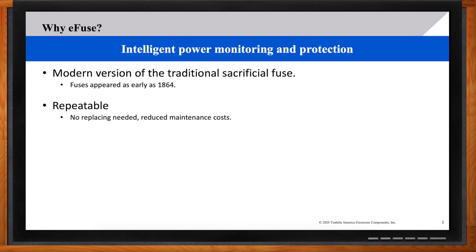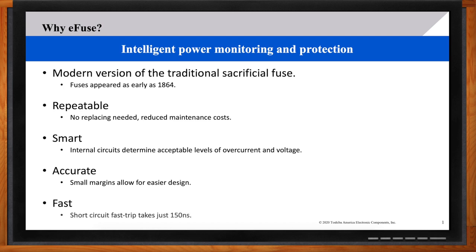You've taken away the adventure of going down into a dark basement to try to find a fuse box. No more horror stories. And it's also smart. The internal circuits determine the acceptable levels of overcurrent and voltage. It's accurate as well. Typically with a normal fuse, you have a high overhead. You could blow at 100 amps or 150. Obviously, our e-fuse is a bit lower in terms of current, but the margins are much lower, so design is much more simple. And not only that, it's fast. And that's the most important thing. You want these overcurrent conditions to end immediately, and that's what the e-fuse accomplishes.